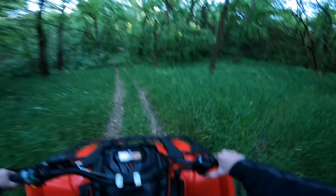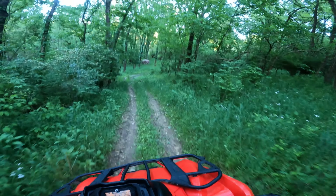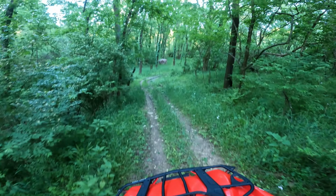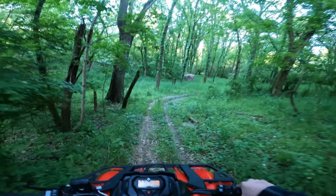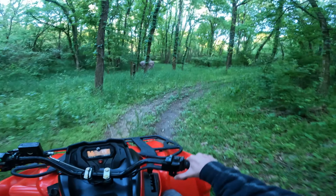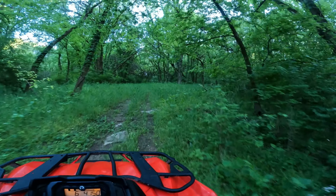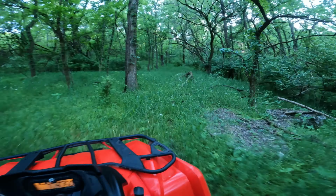This is like the fourth video of me still recording on the same belt on this four-wheeler that's slapping like crazy. I'm assuming it's gonna go out really soon, so I need to get it changed to a Super ATV belt, something that's double the strength. That way I won't ever have to worry about a belt, because this is a stock 450 belt and I do a lot of mud and water, and it's a heavier tire setup. It might blow up going up this big hill, actually.